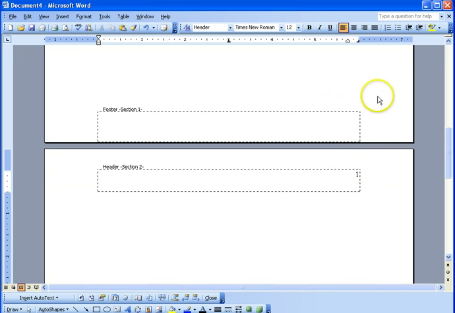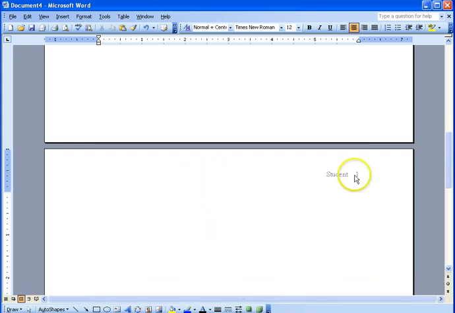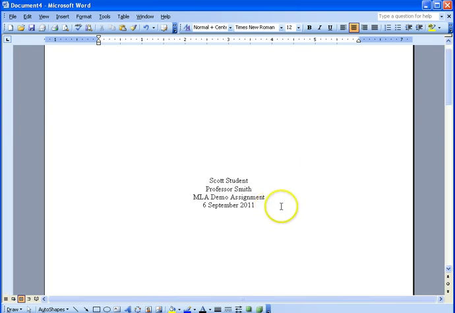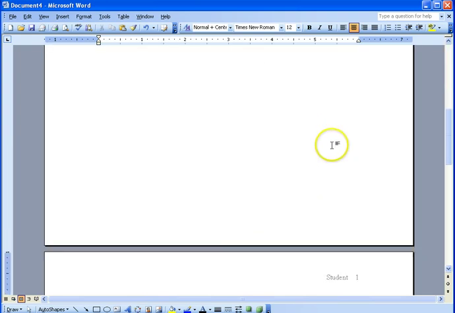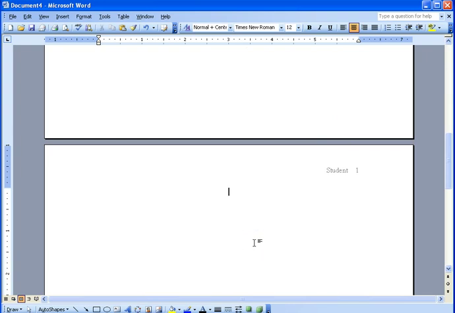Next thing we want to do is add in our last name. So I'm going to go align right. Now you can see that my cursor's there, and I'm going to type in my last name, which is student. Alright, that's all we need to do. And what I'm going to do now is just double left click below the dotted line there. So you can see this is kind of gray. We can't really write into it or anything, and we do not have it up here on our cover page. This is good. Each time we start a new page, you will see student, and it will automatically write in the next page for you.